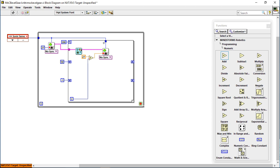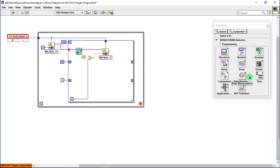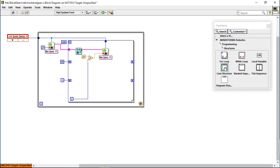The next thing that we need then is for our shift registers, and that's going to be a case structure. So I'm going to take from my programming menu, structures, a case structure, and drag this out. Then my shift registers, so this 50 right here, I'm going to wire through to my true. And then I'm also going to wire my -1 to my true.